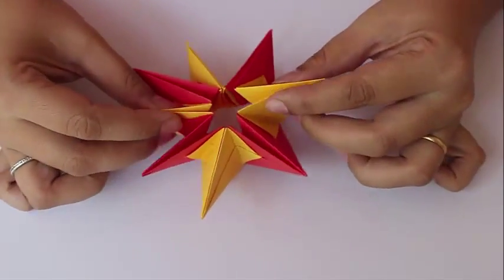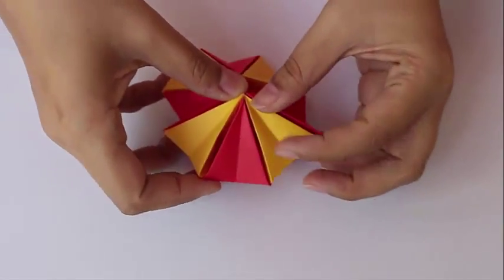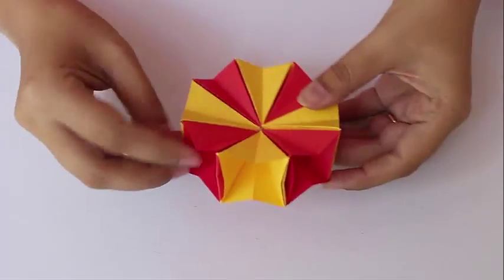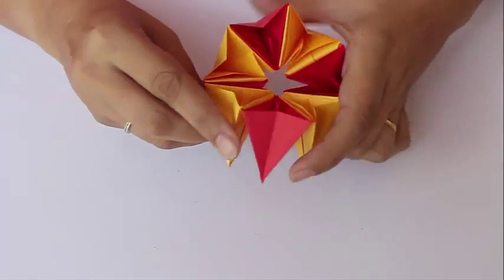If you think the flexagon is loose, pinch at all of these corners like this. This becomes what is called the sunflower. This looks a bit like a tulip, then the magic circle, and so on and so forth.